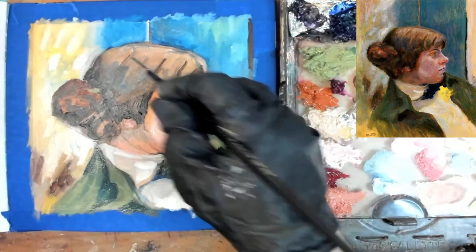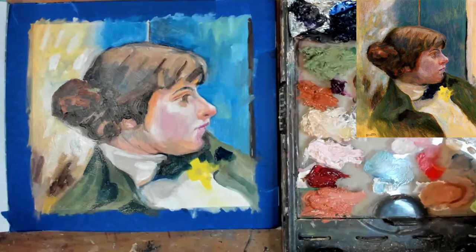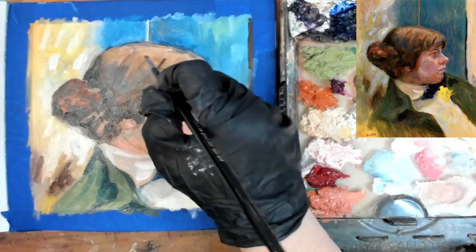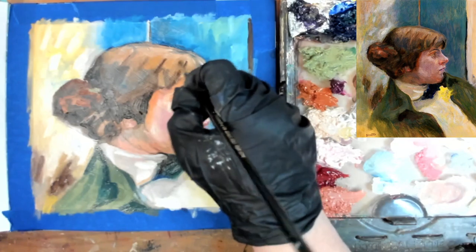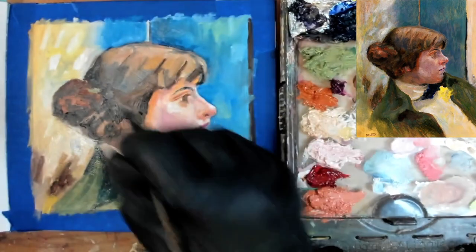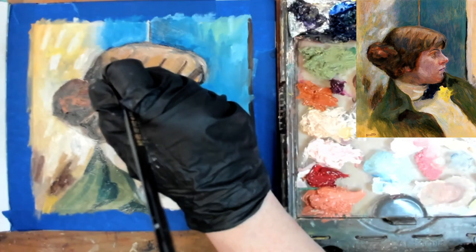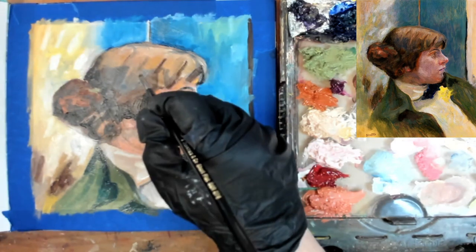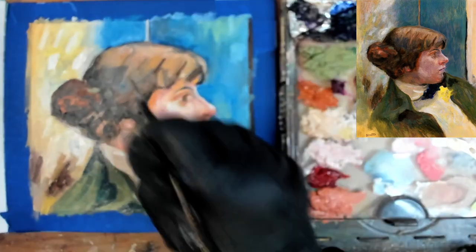I'm gonna start working more, or just keep working on trying to get it to look a little more like what he's got here. I know I say it's not a copy, it's a study, but I still want it a little closer.